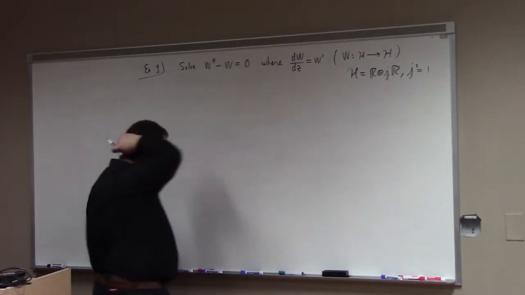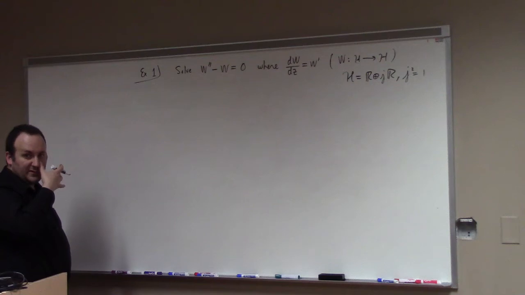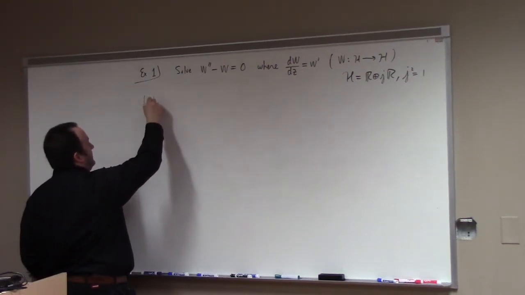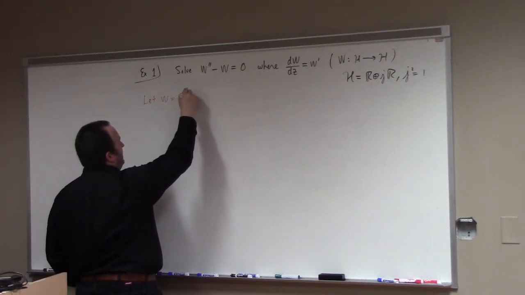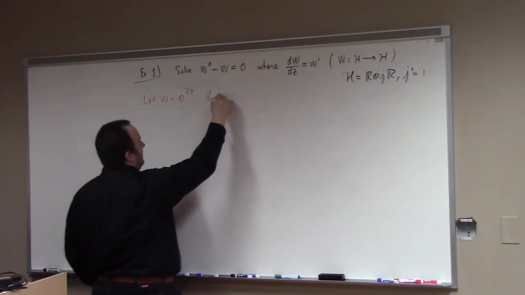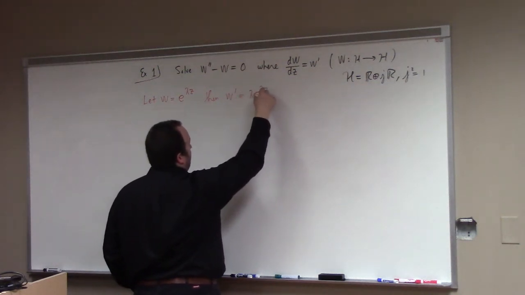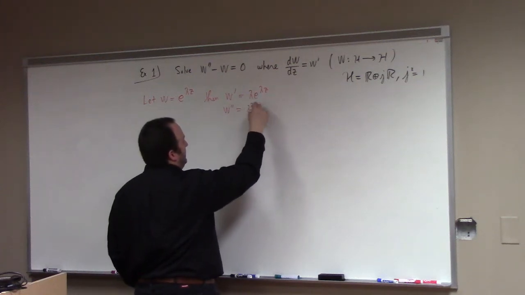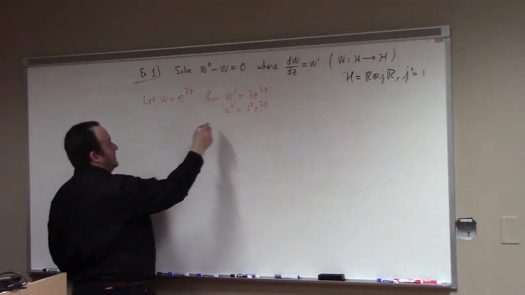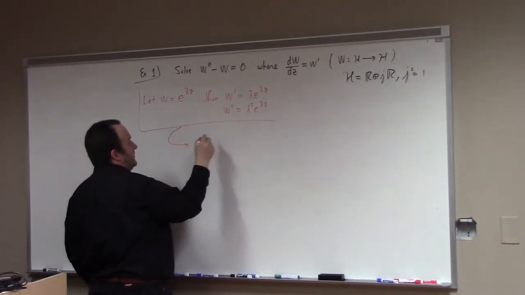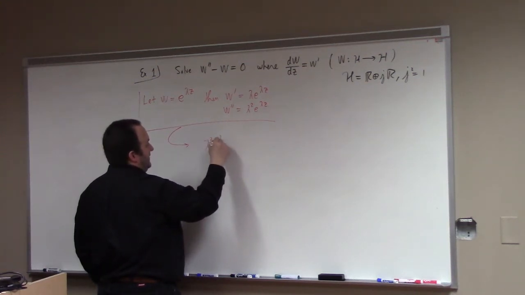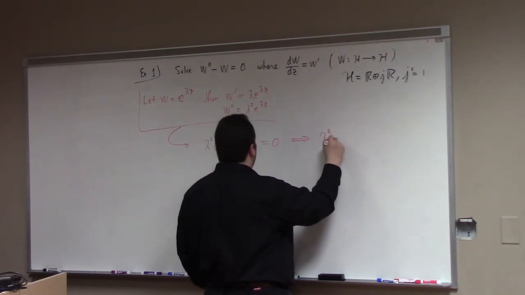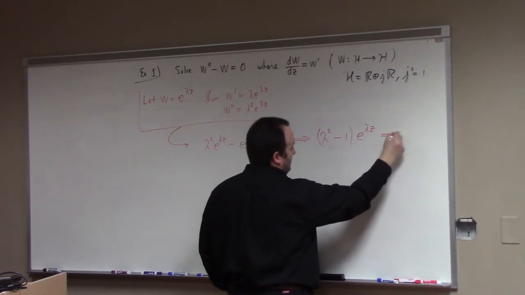First order of business is you could just try to do the things we usually do. I'll even go through a little bit of the backstory here. If you let w equal e to the lambda z, then w prime is lambda e to the lambda z by the calculus that we've looked at, and w prime prime is lambda squared e to the lambda z. If this is going to be a solution to the given equation, you'd need lambda squared e to the lambda z minus e to the lambda z equal to 0, which, as usual, gives us lambda squared minus 1 times e to the lambda z equal to 0.